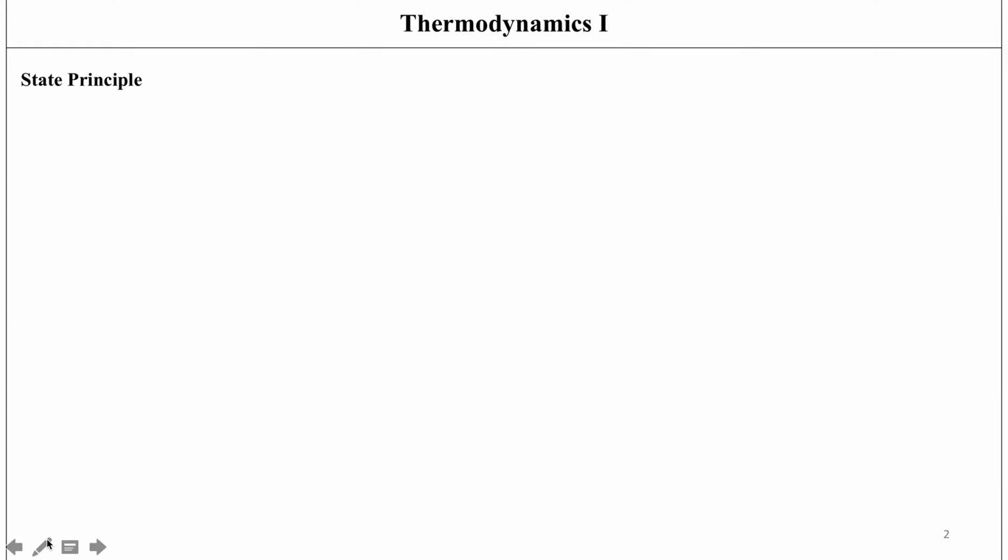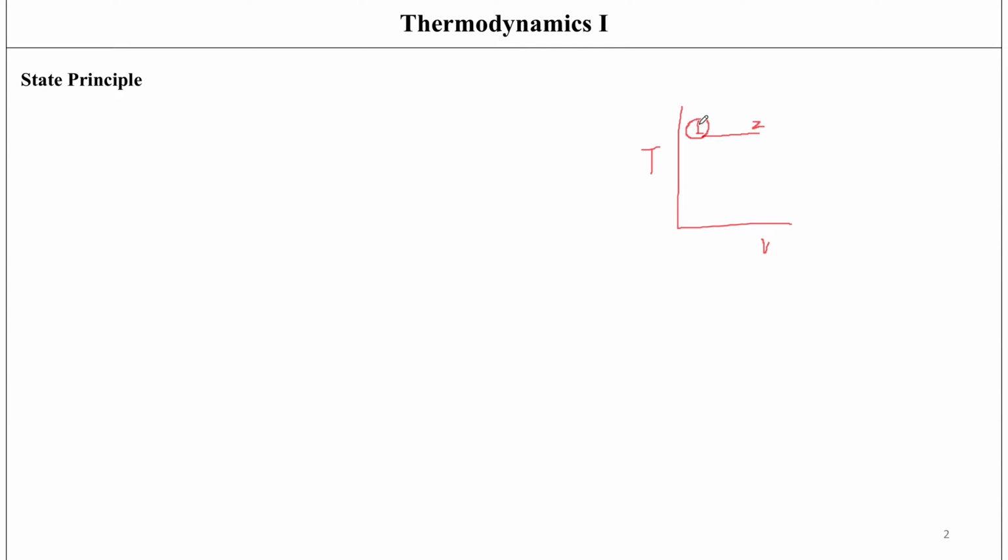But before I even move on to that, I would like to talk about the state of a closed system. So whenever we are looking at, let's say, the PV diagram or a TV diagram, where T would be representing temperature, what defines the state of a closed system? So the state of a closed system at equilibrium, let's say this is a process from 1 to 2. Okay, so this is known as the state, right?